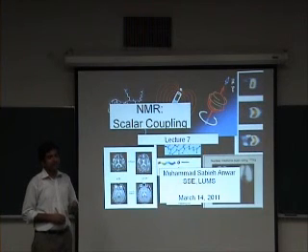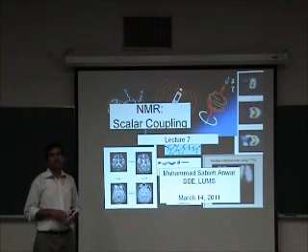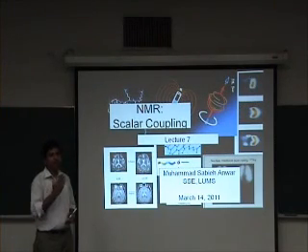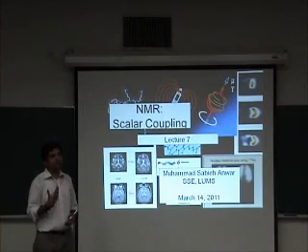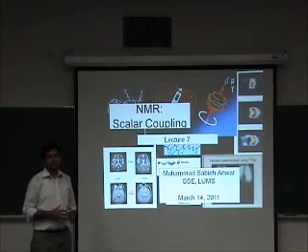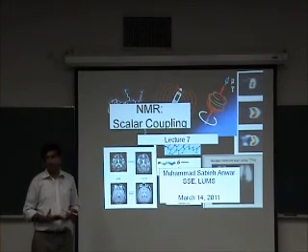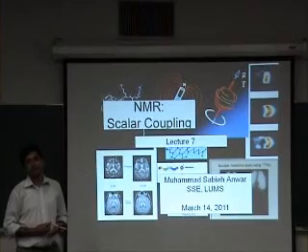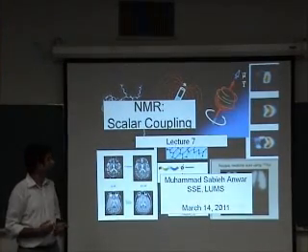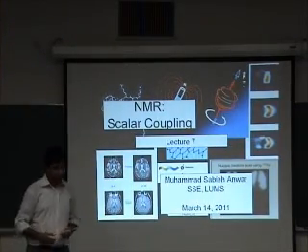But if you look at the fine structure of the peak from a single spin at a particular chemical shift position, it has a finer structure. We observe that the peaks are split. There is a multiplet pattern associated with each peak, and this is what we are going to investigate very quickly today.